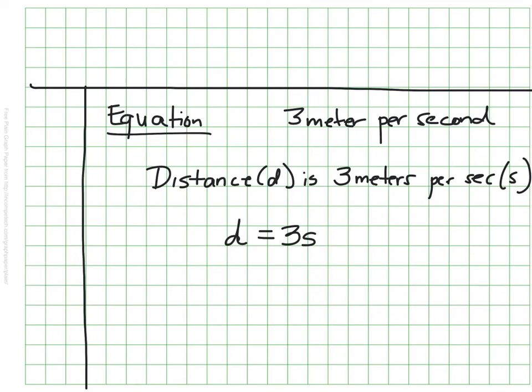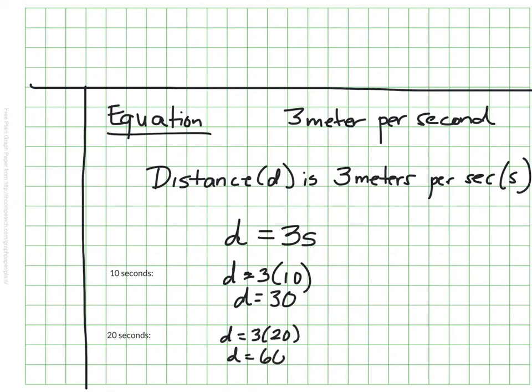So if she walks 10 seconds, we could substitute that in and say her distance is 3 meters times 10 seconds, right? Which of course would mean her distance is 30 meters. If she walks for 20 seconds, then we would say her distance is 3 times her 20 seconds of time. So her distance would be 60 meters. And in that way, we can translate this into an equation. And when something is linear, we look for that unit rate, right? Her original 3 meters per second, and that will give us the coefficient in our equation.